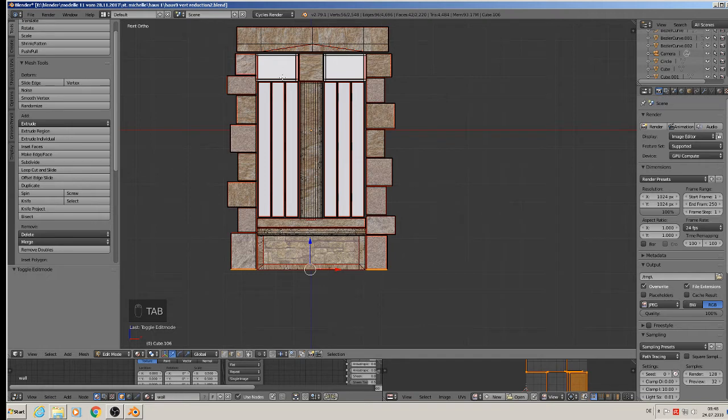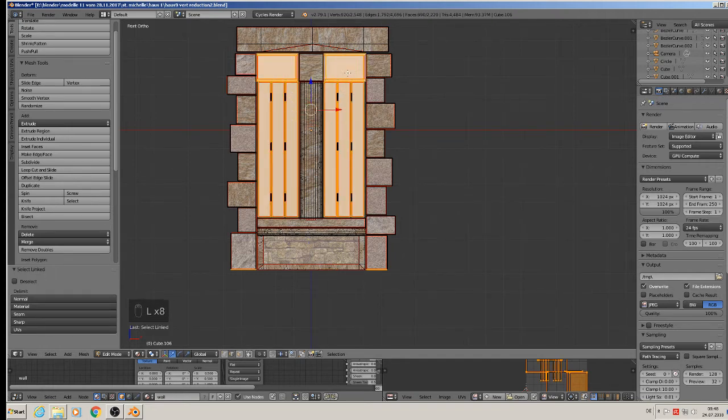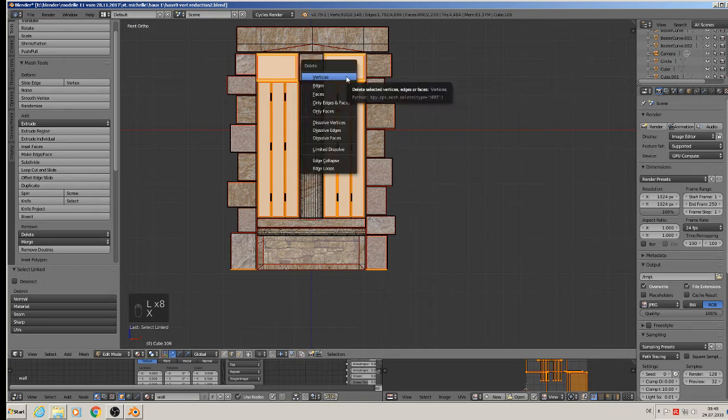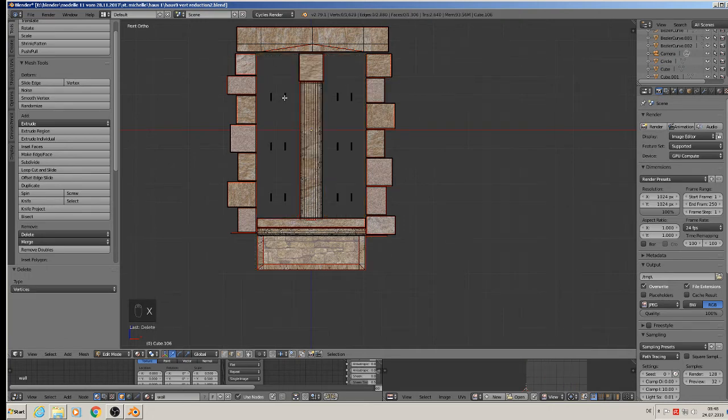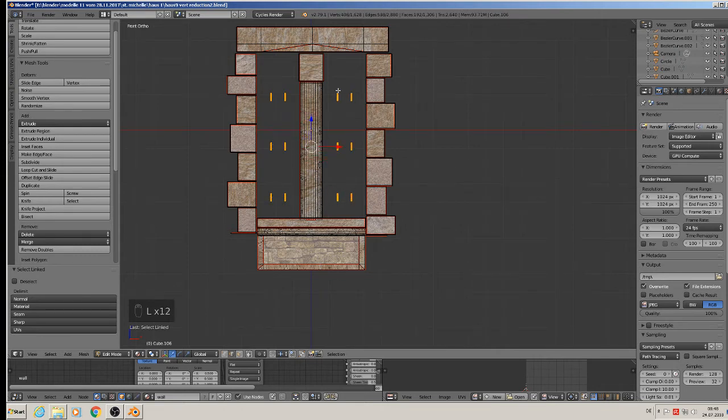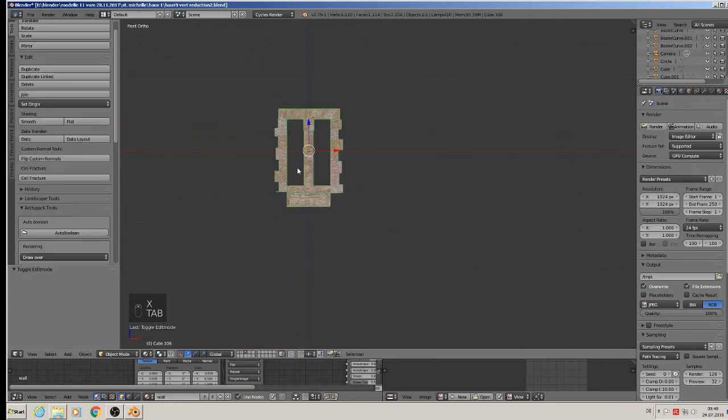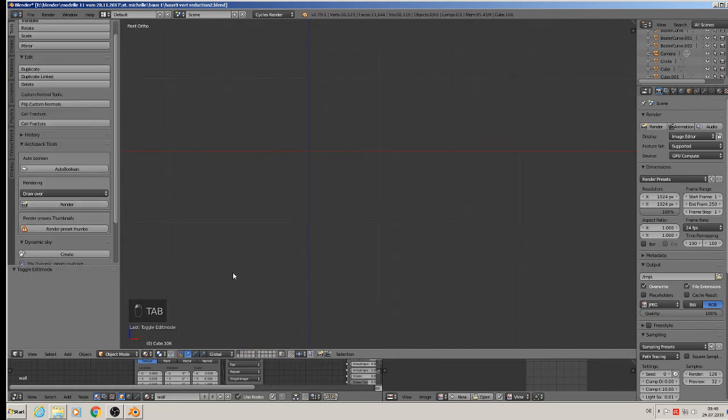So we can mark that with L and X, delete vertices. X, delete vertices. So that now should look different.